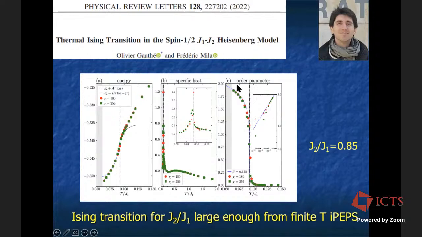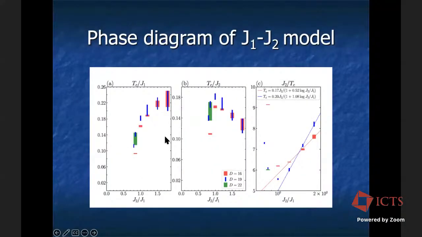And there is also an order parameter, when the system has chosen in which direction to make the order, and this order parameter has a scaling that is consistent with the exponent beta equal 0.125, that is 1/8, which is typical of the Ising transition. So there is a phase transition, and as far as we can say, it is fully consistent with the Ising universality class. Important for us was also to check how this critical temperature changes.